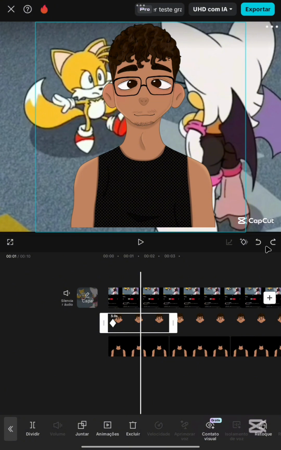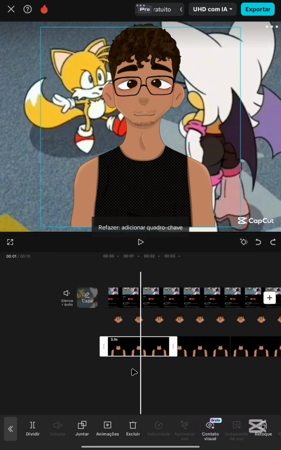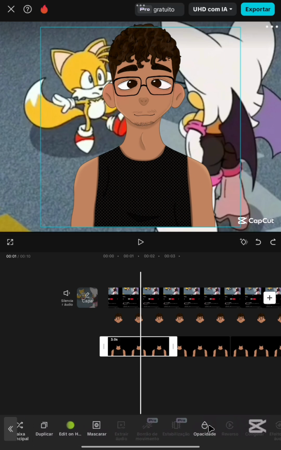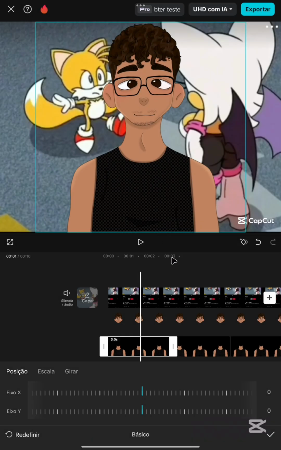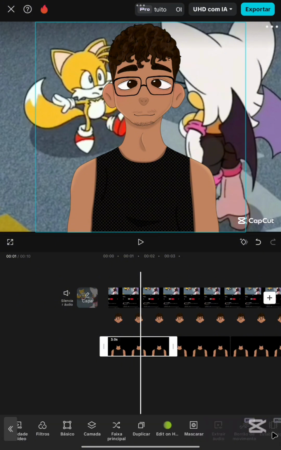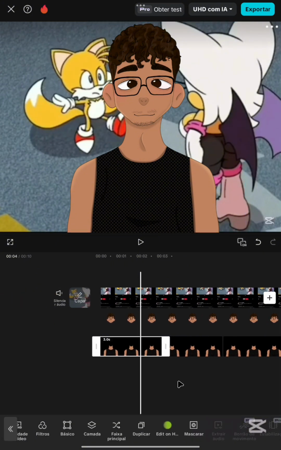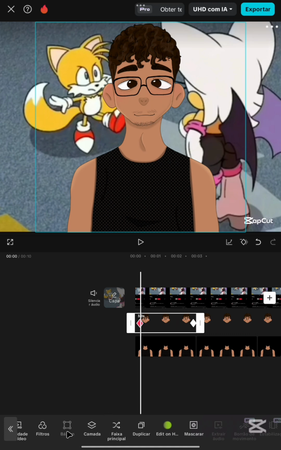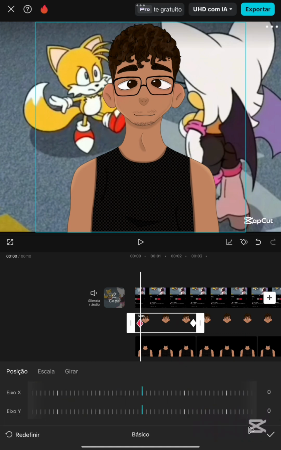I'll finish the thing I was doing. I'm going to redefine this layer too, because for some reason it got smaller when I went back. Okay, now I can redo the thing. I'll put it back down again. You don't have to do this twice. Only if the keyframes turn gray will you have to go back. For some reason mine turned gray.